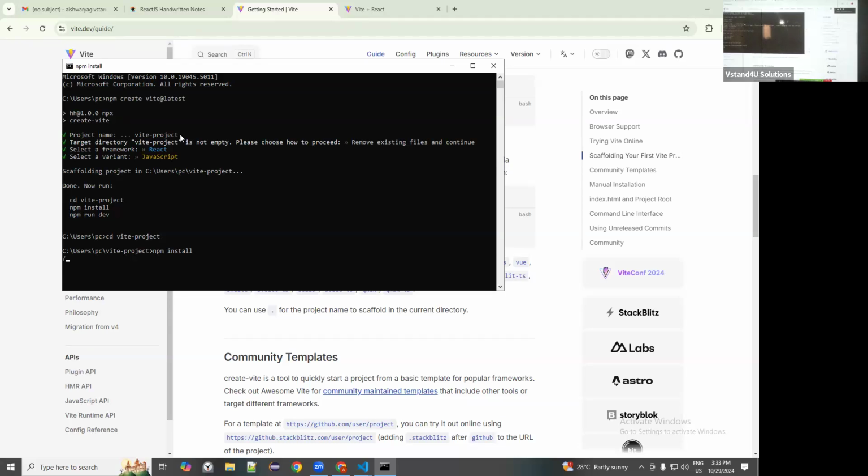Guys, for you people, is the vite project file getting displayed? On the left side, is it getting displayed? Yes or no?